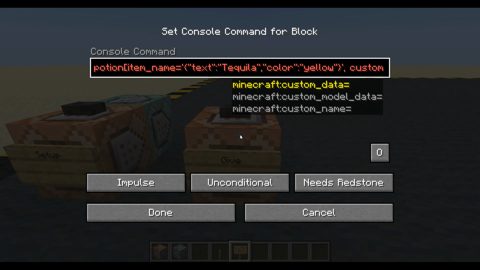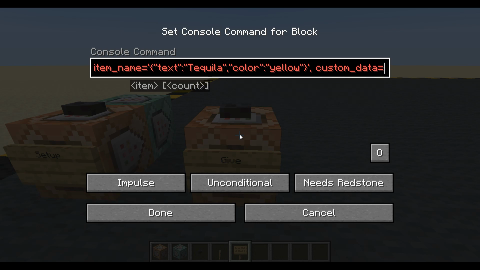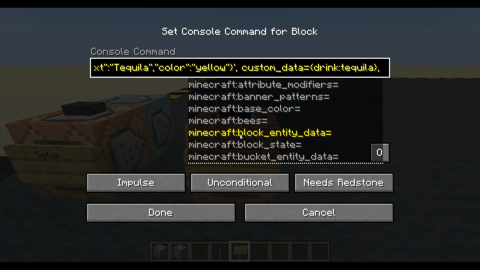So custom, and it's telling me underline data, thank you, equals. Open and close curlies, and it's going to be a drink, and my drink is a tequila. In real life, my drink is not a tequila. I'm not a fan of tequila. I'll go for a vodka. But drink responsibly now.